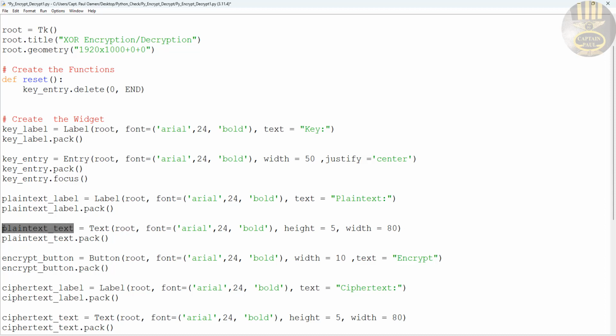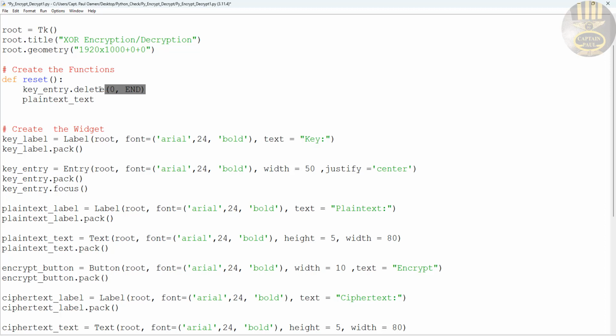Okay, now the others, entry key, yeah, this is a text. Let's grab hold of the text, paste the text in there, and just copy this, dump it there. Now in the case of the text, you will notice I'm going to make that from number 1 dot 0 to the end. That is the method that you have to use for the text. This is for entry, this is how you delete text.